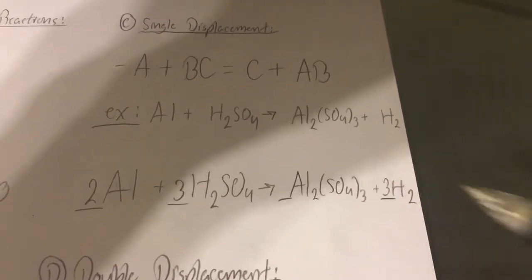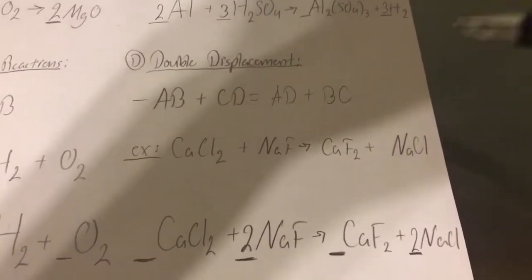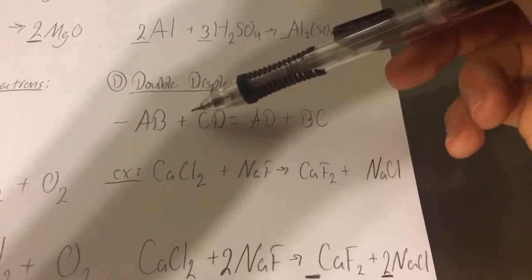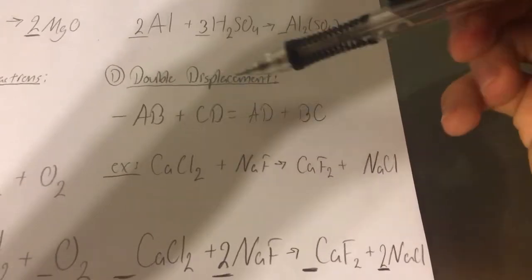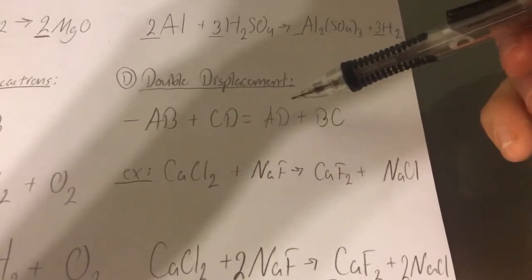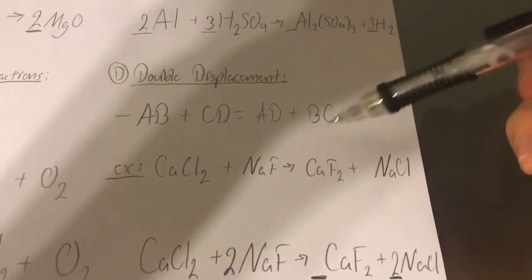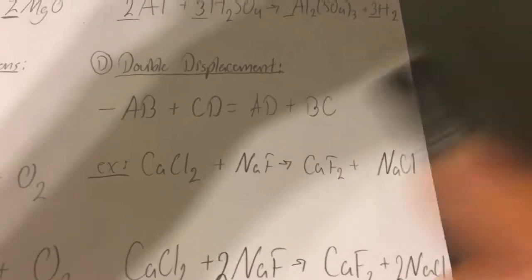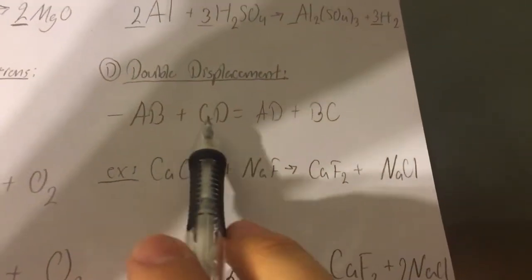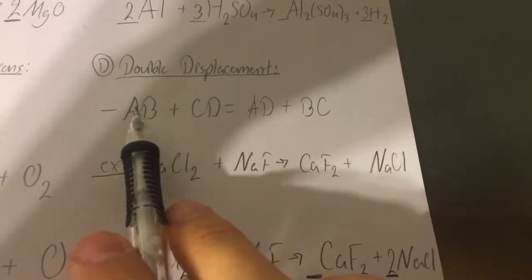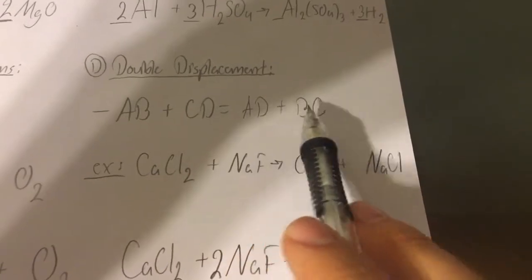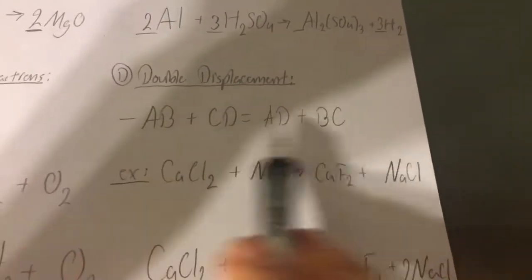Replacement. So, now since we have done that, let's go to double displacement, which is right here. Double displacement is where the positive ions and the negative ions of two compounds switch places to form different compounds. As you can see, A B plus C D is the original. They have switched places with another element, and now it becomes AD plus BC. This is it broken down in its simplest way.